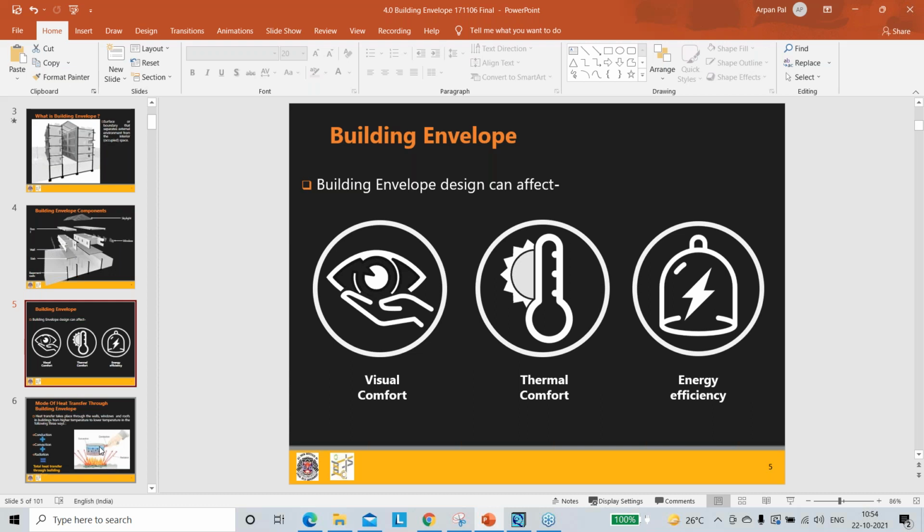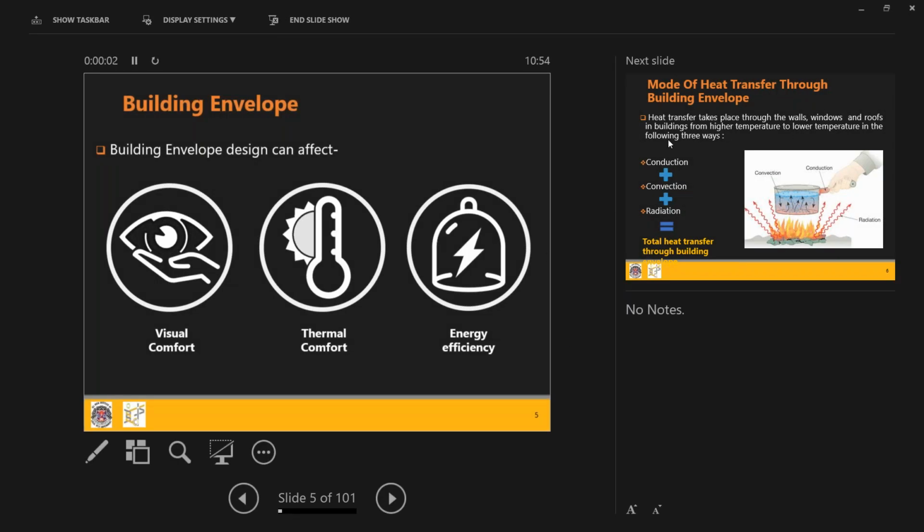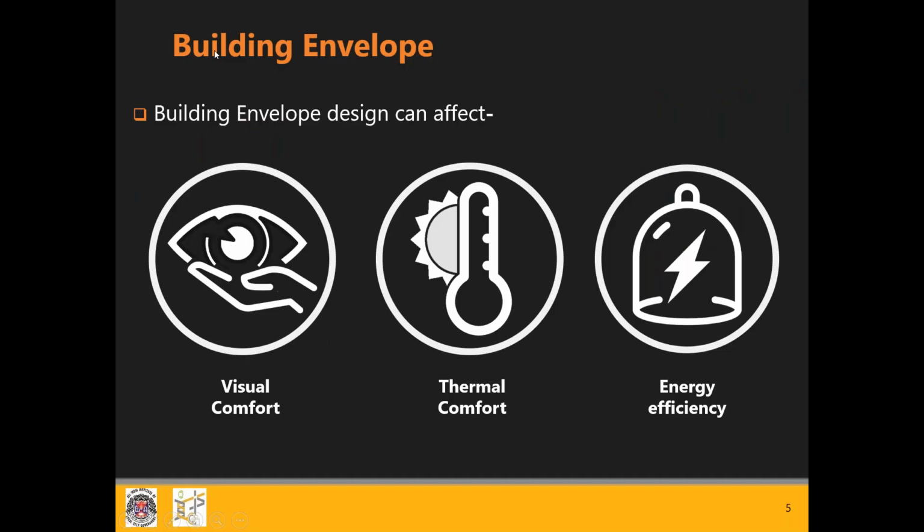May I interrupt, sir? Yeah, sure. Your slide is not full screen. Yeah, the same thing. Okay, this one. Actually, what happens, sir, if I change the display settings, both my screens go into this one. Can you go to display settings, sir? The first one. Okay, now it's clear. Great, thank you, sir.